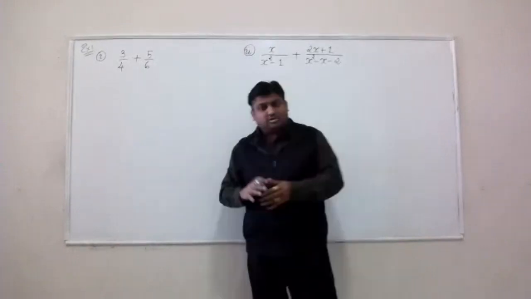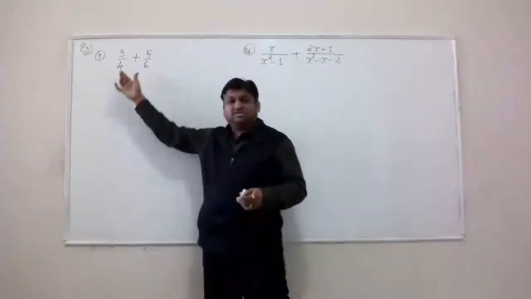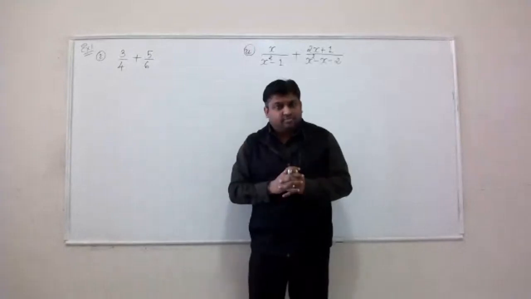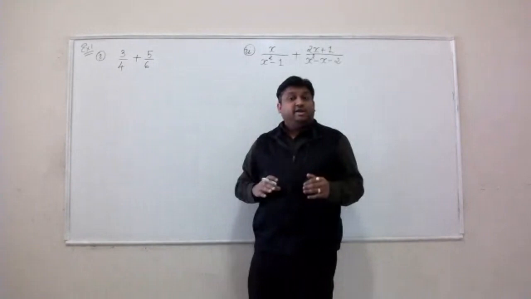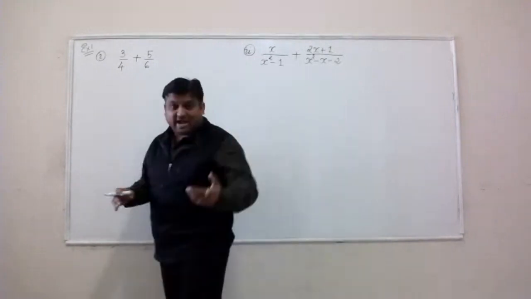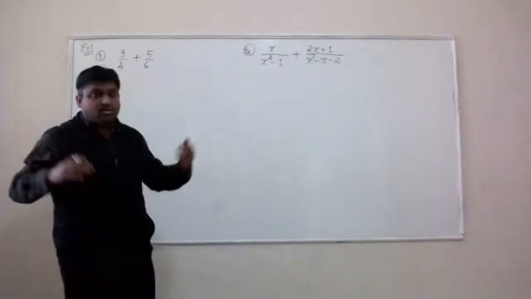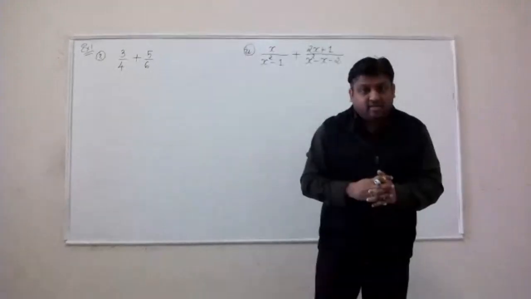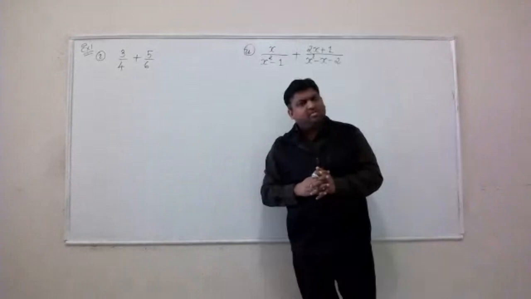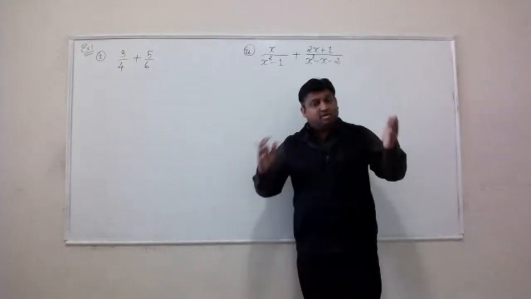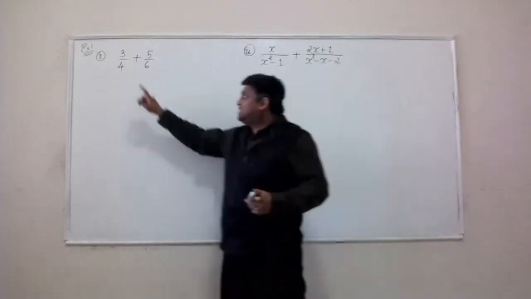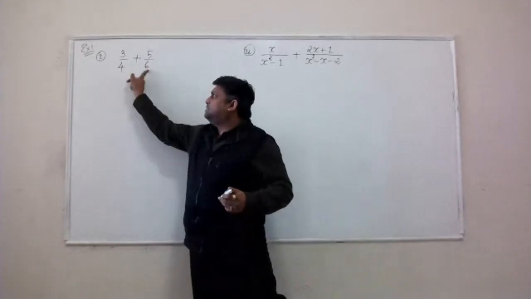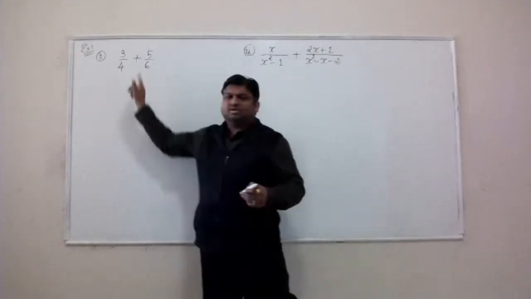Pretty sure that most of you know how to add these two numbers. I just wanted to recall the strategy carefully. All right. We know for sure that in order to add two rational expressions or two rational numbers, we must find the common denominator. How do we find the common denominator? Well, in order to find the common denominator, I will have to find out the least common multiple of these two numbers.